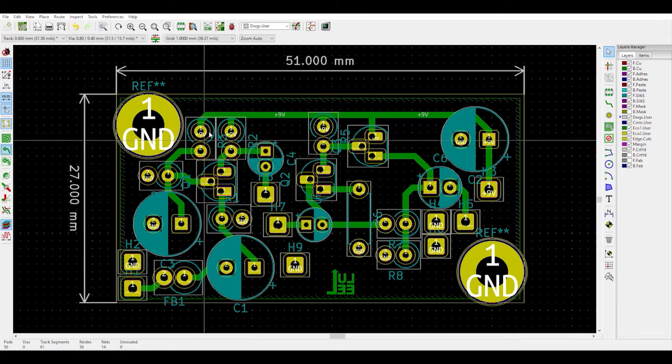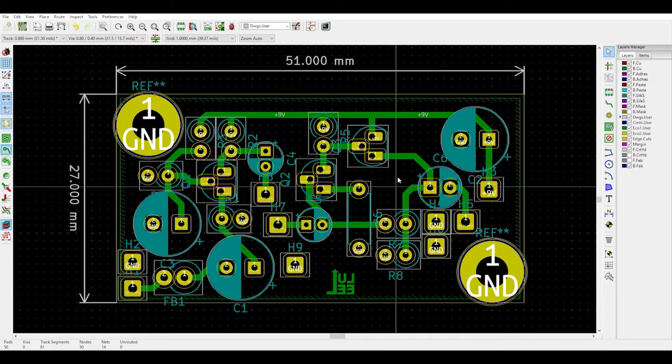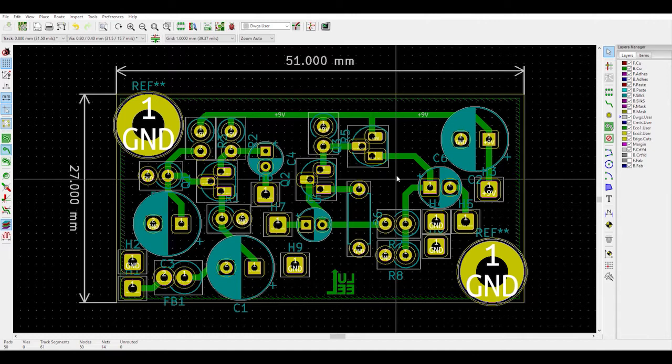And again, you can see I've used a lot of vertical components to save on space and to keep things compact. And here's that one resistor I mentioned that I did make horizontal where there is a trace that goes from one side of the resistor to the other. Just a common trick to use when you're trying to avoid having a convoluted routing or worse than that, have a jumper wire that you've got to put in.